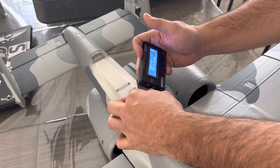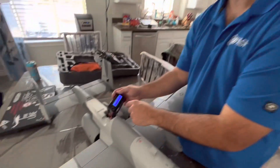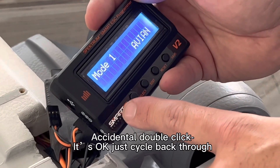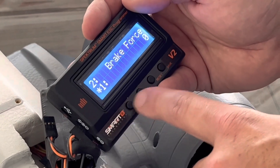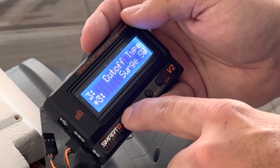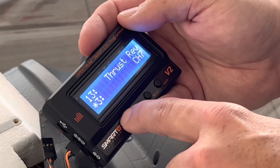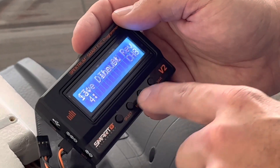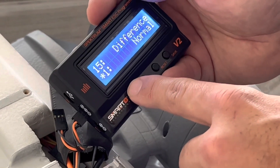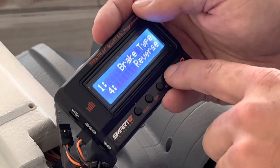We're going to go to the other ESC and do the exact same thing. When you're done, you don't have to do anything — just unplug it. There's no escape menu. Connecting ESC. Brake force: seven. Save. Thrust reverse: channel eight. And if you make a mistake and go too far, you just cycle through again with the select button. Reverse. Save. And we should be good.